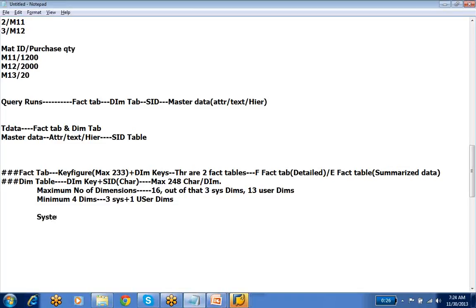So these are the system defined dimensions. First one, time dimension. What is the need? I'll tell you. Second one, unit dimension. Third one, data package dimension.